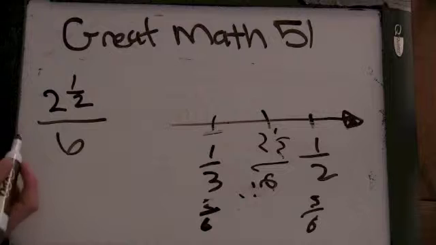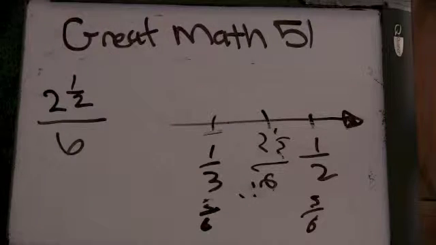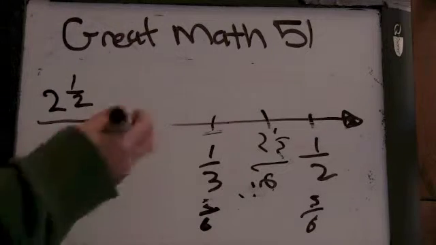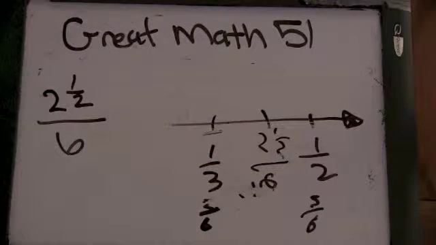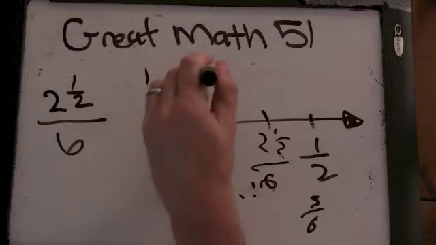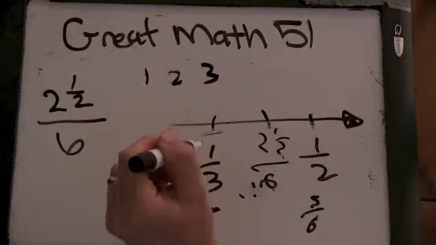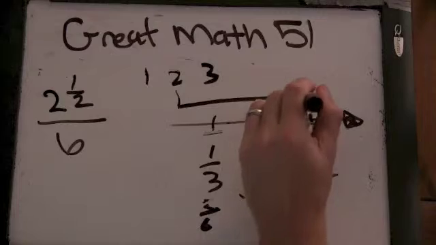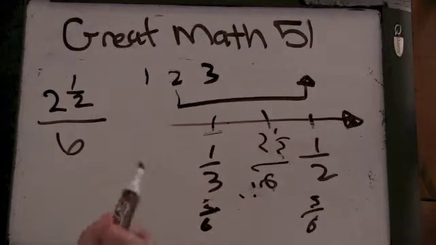You get 2.5. Why? Because the denominator goes away when you multiply it by 6. Yeah, but that doesn't keep the number the same. Sort of like I showed you, if I have 1 and 3 and 2's in the middle, and I multiply it by 6, what happens? So it gets to 12. It's not in between 1 and 3 anymore.